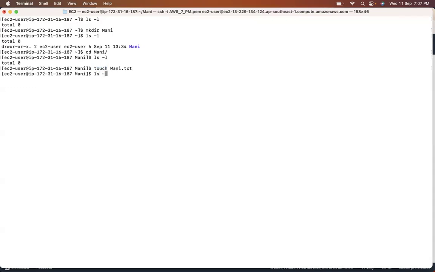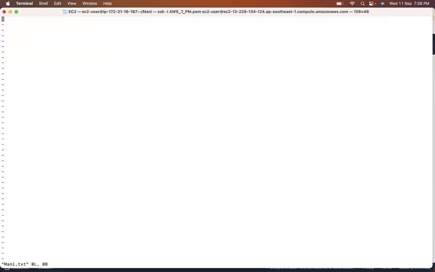Now, if you execute this, see, you have successfully created the file, but this file doesn't have anything, because of that it is showing size as 0. Okay. Now I want to add some content in this file. If you want to add content in the file, you should use the vi command followed by the file name. vi followed by file name. Now it is asking you like this. Now you are coming to this mode.